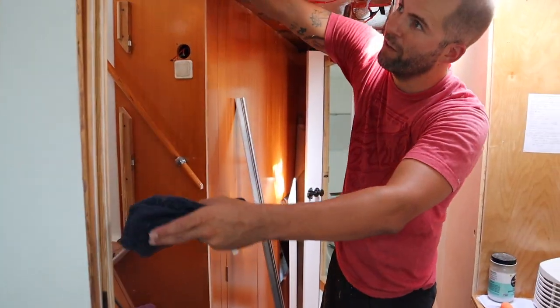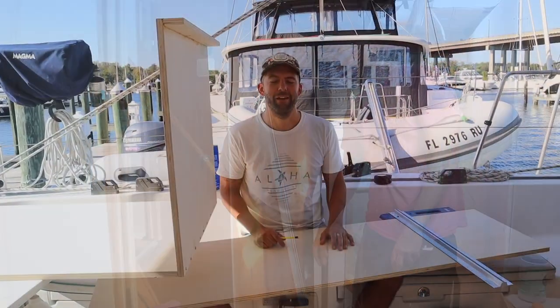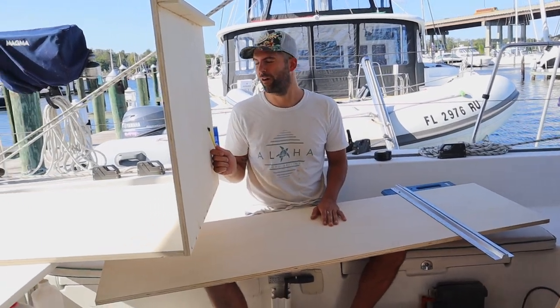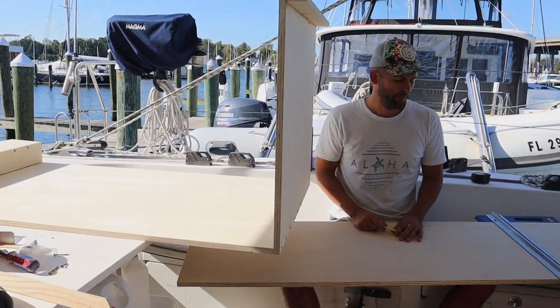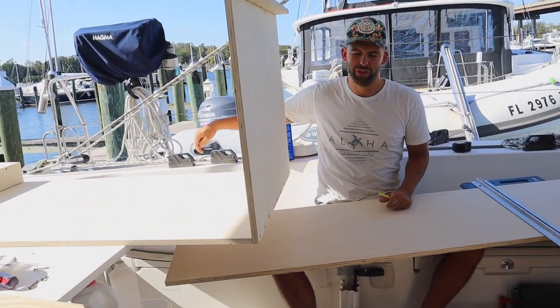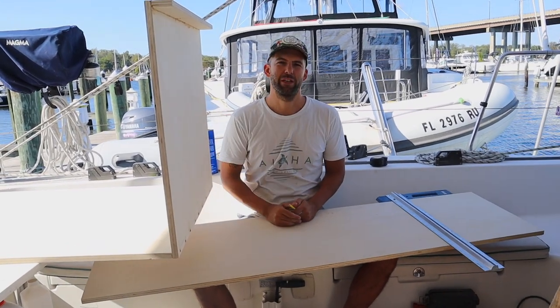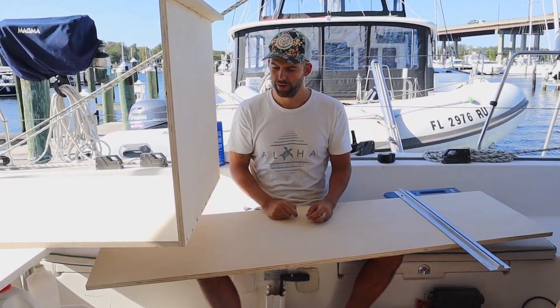I am building the door for our hull and roughing it out, and it's holding together pretty well. I've got a couple more pieces to put in to make it supported, and then we can do some test fits. There are going to be some tweaks to get it perfect with those linear rails. I'm pretty pleased with how it's going so far — it'll be exciting to have a door to our room.